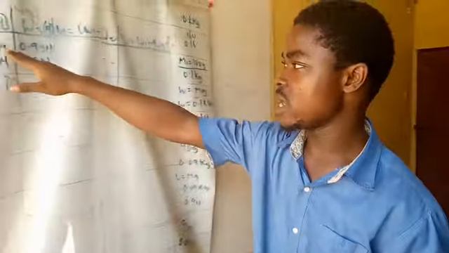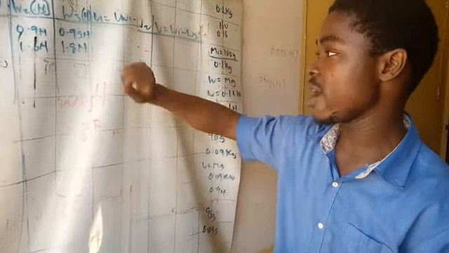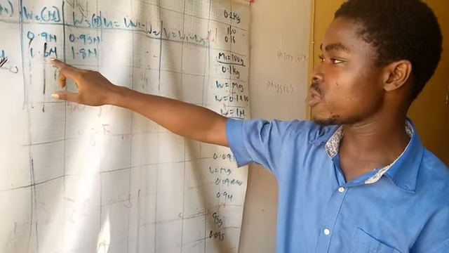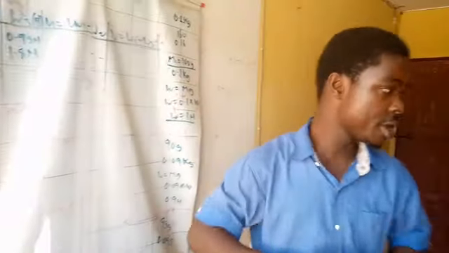Don't forget that you will notice a particular pattern. In water it is 0.9 Newton, but in kerosene the weight is a bit higher, 0.95 Newton. In water here it is 1.6 Newton, but in kerosene it is also higher, 1.8 Newton.